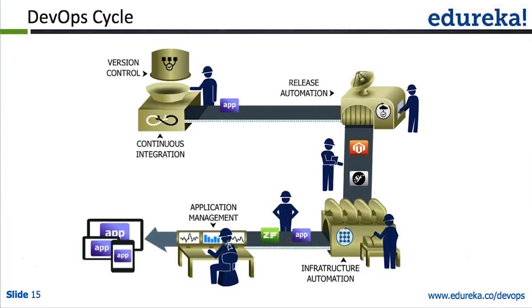Again, in the background, you have application management, means there is a team or maybe application or tool who monitors your application, like how our customers are able to use the application, whether the performance is good or not. Again, you have many tools which give you this kind of visibility, that what is the turnaround time for, say, a login page. If your login page takes 30 seconds, will you use say any particular application? No, right? If, say, Google search takes 3 minutes to give you a search result, will you use it? You will not, right? We will try to look for an alternative. Similarly, if you're owning an application, you ensure that it is not just up, but at the same time the performance is really good and our customers are able to use it.